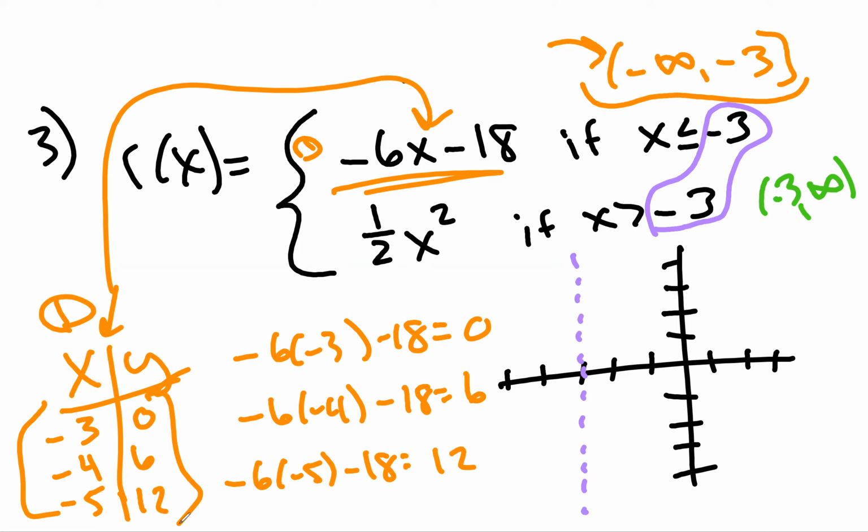What are your thoughts so far? So far, we're just dealing with the orange line, and we said, here's my domain, and we need some numbers to follow my domain. We said, all right, well, the first one's -3, the second one's -4, the third one's -5. I took each of those separately, I plugged them into my function, and I got these values. What are your thoughts on that? Any questions, any problems so far?